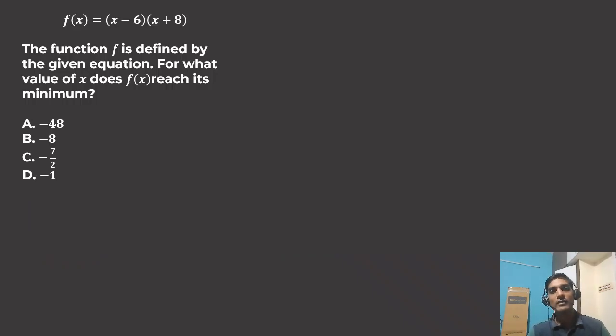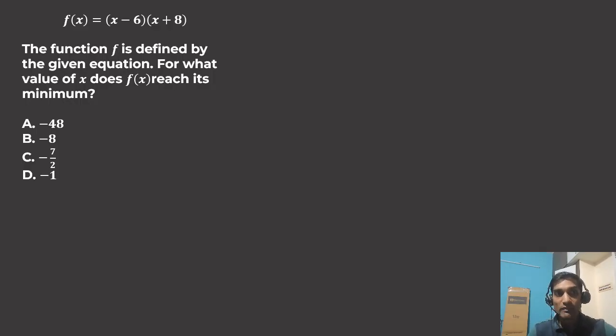The third is a very unique method to quadratic equations, to parabolas. So I quickly observe that 6 and -8 are going to be the roots of the parabola. Basically, 6 comma 0 and -8 comma 0 are the points through which the parabola is going to pass through the x-axis. I'm going to take their midpoint. The distance between them is 14. The midpoint should have a distance of 7 units from -8 and also 7 units from 6, exactly in the middle. So that lands me at -1 comma 0. So -1 is my answer.